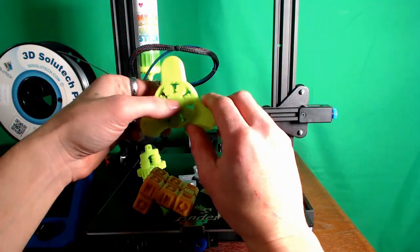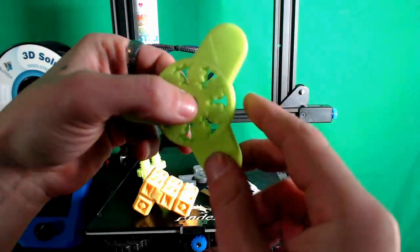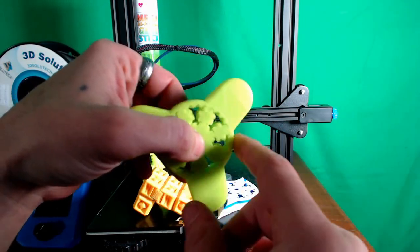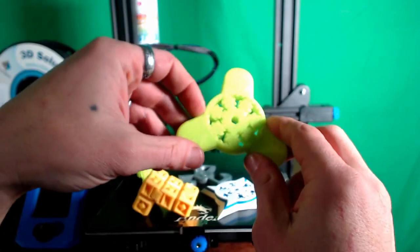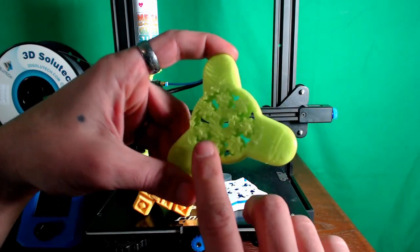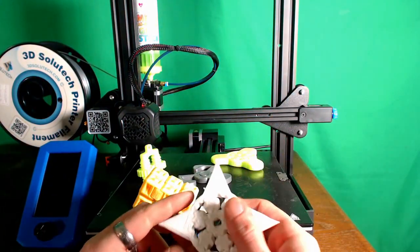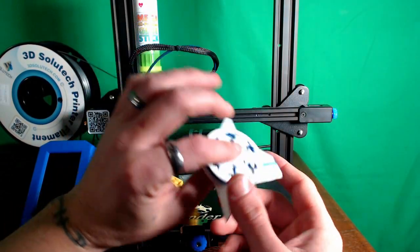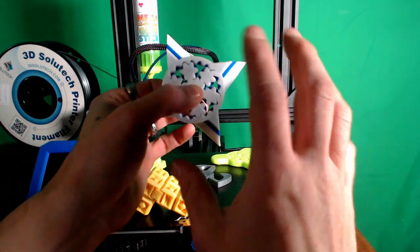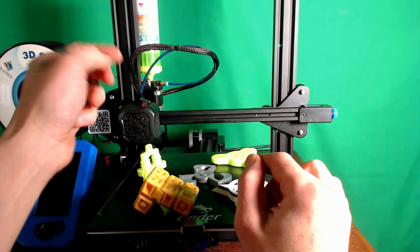We're going to look at a couple of spinners. These ones worked really well — you can see the nice geared motion, everything turns really fluidly and this one came out pretty nice. I printed a bunch of these at a time on a raft and the bottom surface did not come out very fine — you can see a lot of chunkiness there. But the spinner itself works really well, and if I took the time to sort out that bottom layer it would be a very nice one.